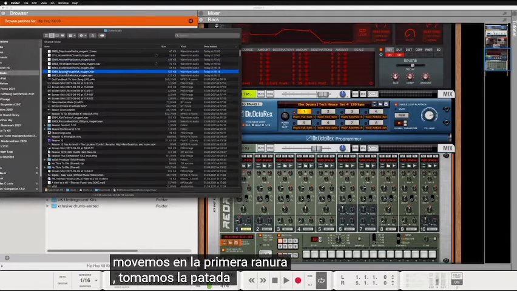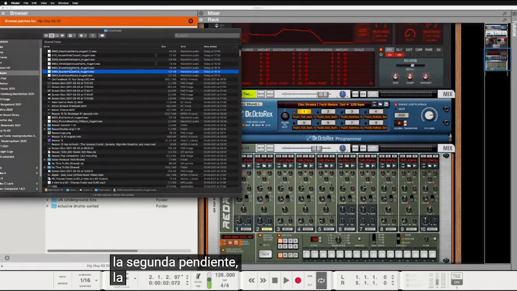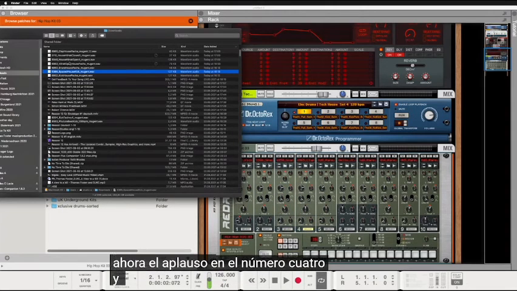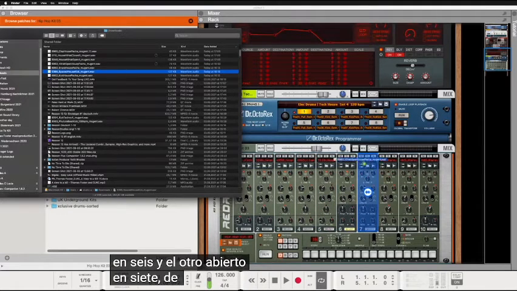We take the space house kick, move it to the second slot, the snare on the third, now the clap on number 4, and the hi-hat close on 5, and the open on 6, and the other open on 7.